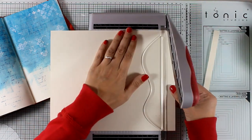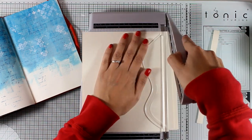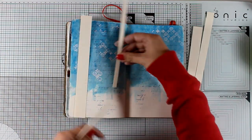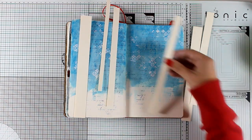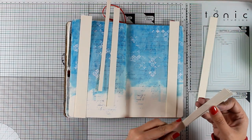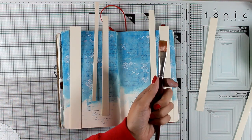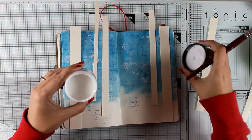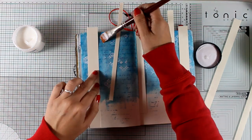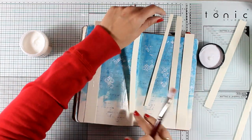I left everything to dry and now I'm working with my paper trimmer, cutting out strips of paper without measuring — some are thin, some are thicker. The paper I'm using is by Ranger and it's mixed media paper. These are going to be my tree trunks, and I'm going for a winter scene today. I'll place them on top of my layout — some going from the bottom all the way to the top, while others I'll glue slightly raised to give the illusion that those tree trunks are far in the background. I'm making sure I only stick five of them so I leave enough space for my quote. I'm sticking everything down with matte medium — thicker ones for the foreground, thinner ones at the background starting slightly raised.